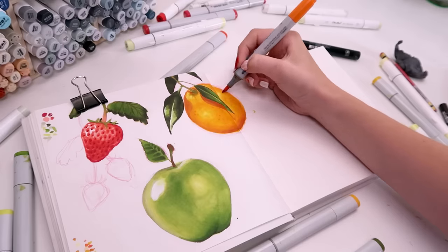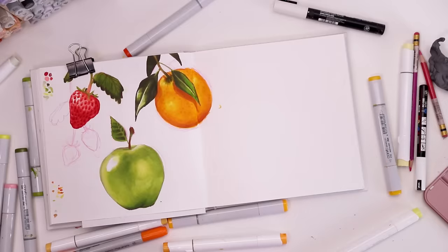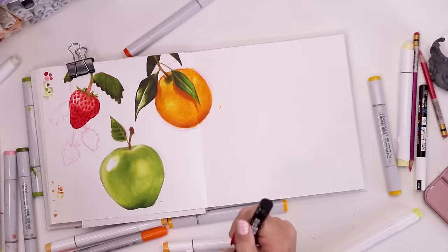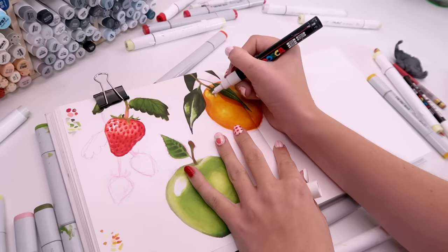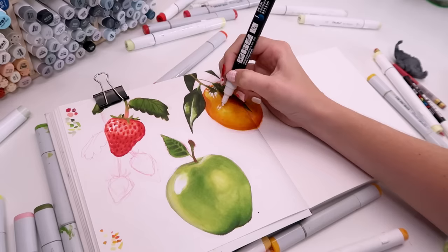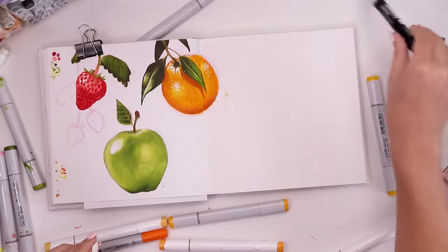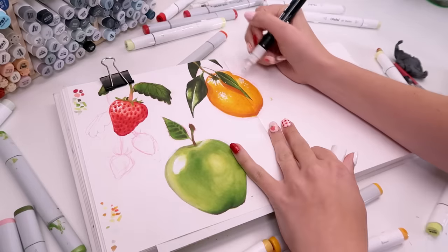I'm gonna add more texture. That's probably good, right? I can try the white gel pen just to add more. Oh, I guess it's not a gel pen. This is the Posca pen. I definitely want to go over those with a yellow, but can't quite do that yet. I can clean up these edges.